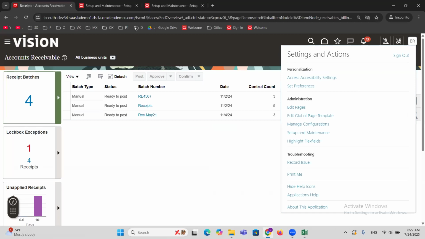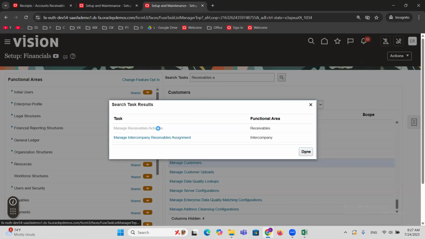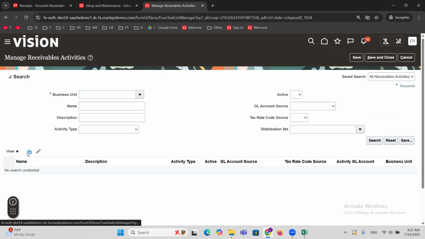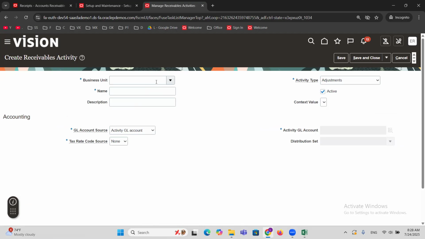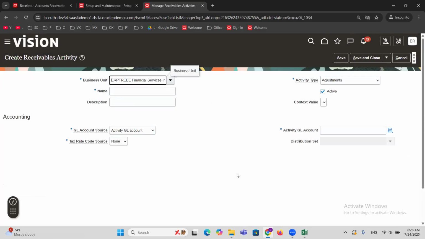So go to receivables activities. Activity name, you may give as TR3 miscellaneous revenue, or else you can write the specific reason.